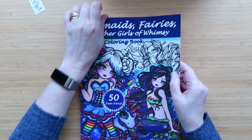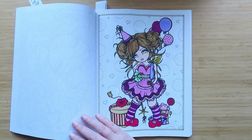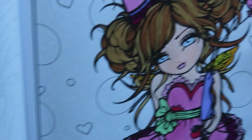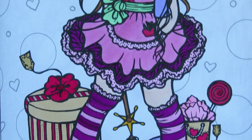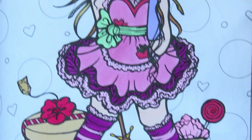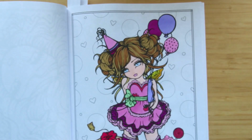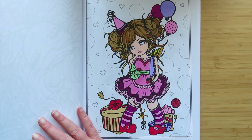Now, next is the book that I have just shown you that I hauled. I did my first ever Hannah Lynn picture, and I loved how it came out. I didn't think I'd like doing girly sort of dolly pictures, but I really enjoyed it. I liked using a simple pinky palette and no one was throwing weird colours at it like they are.